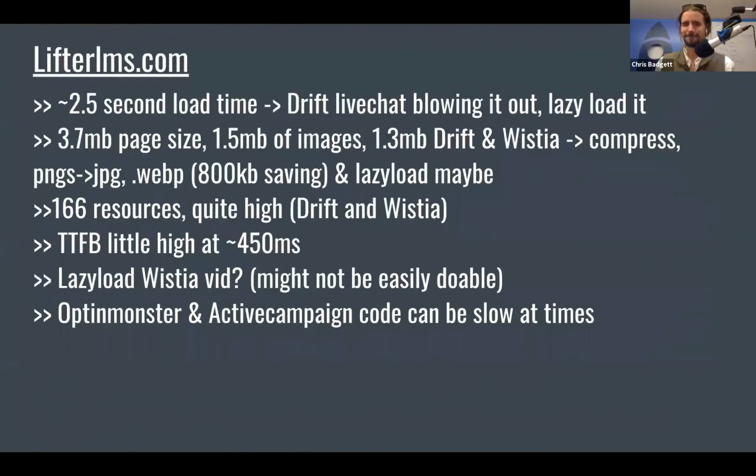Okay. When we look at the speed, we kind of break it into two. We look at the core of the website, so everything that's loading off WordPress and off the hosting, which we have almost total control over. And then we look at all the third-party stuff: the analytics code, the live chat, the remarketing code, Facebook tags, that sort of stuff. We don't have that much control over the third-party stuff, other than that some tracking codes will load faster if we put them in the footer of the site. We can just remove some tracking codes if they're not actively being used. In some cases, you might be using an old tracking code that is out of date and there's a newer, faster one. So in your case, the Drift live chat was blowing you up in almost all elements of speed.